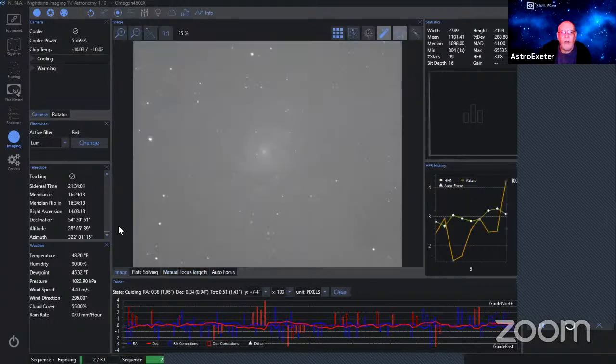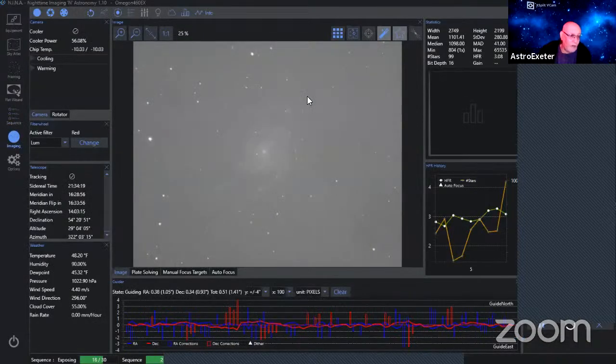But meanwhile, it's still going through the sequence. If we want to look at the sequence, we can look at that and we can see what it's doing there. So it's done 3 out of 10, 3 out of 10, 2 out of 10, 2 out of 10, and so on. And it's quite happily going away doing that sequence. It's free software. It's totally free. It's stable. It's very stable. I think I've only had it crash on me once, touch wood, where it hung up.